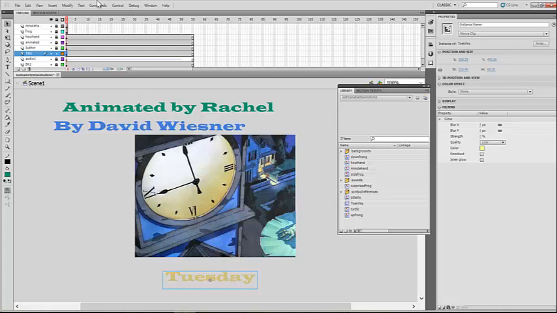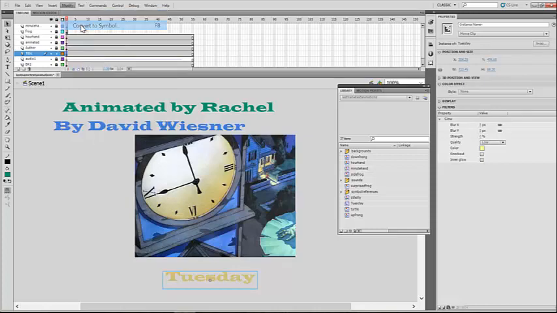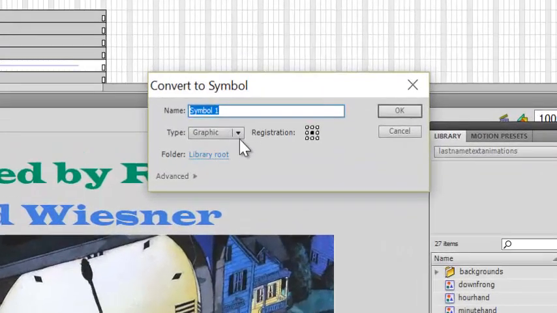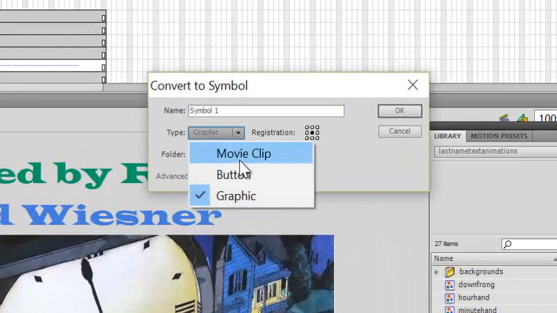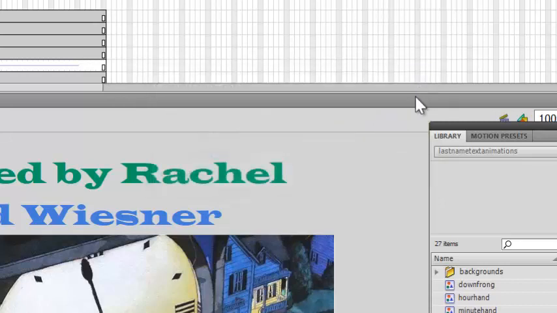So I'm going to go to Modify, Convert to Symbol. I'm going to make this one a movie clip and make sure that it has the correct name. And then I will click OK, and it will become part of my library, which I have right down here.